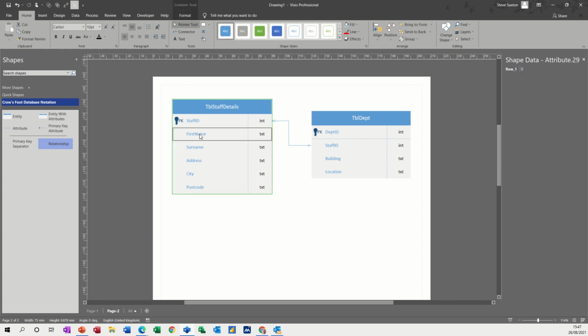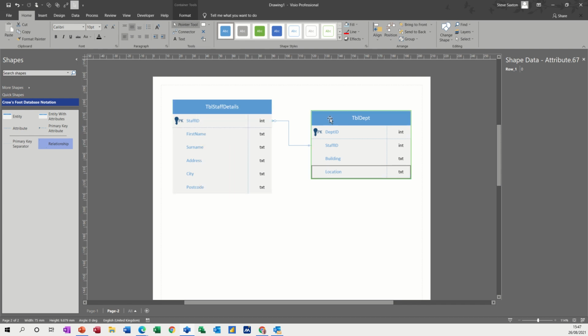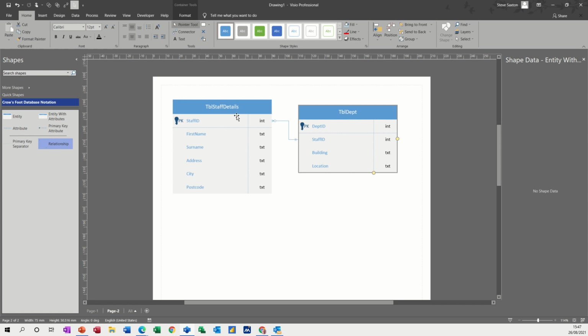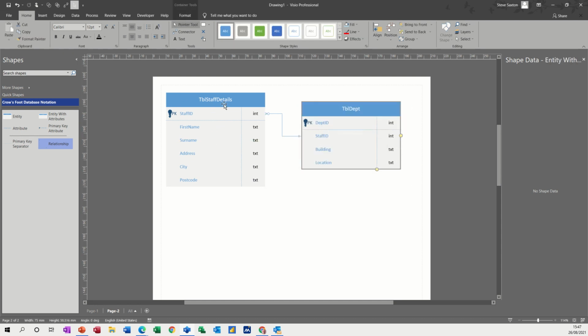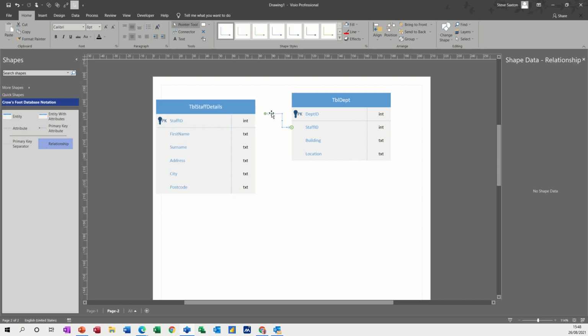Now, when you right-click on different elements, you get different options, and if you right-click on the whole thing, you don't get the same types of options. But basically, this is how you can set up a crowfoot database diagram and see how your database sits. That needs to be locked to that. You see how your database sits, so that stays with it, and how the flow of the database is. So when you do relationships, for example, in an Access database, it automatically creates this type of link.